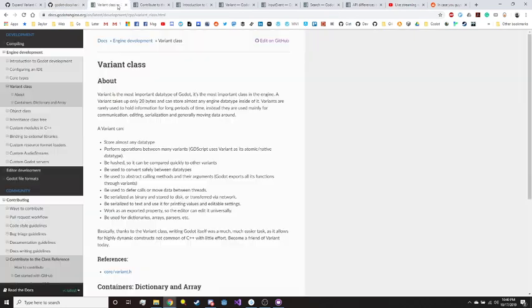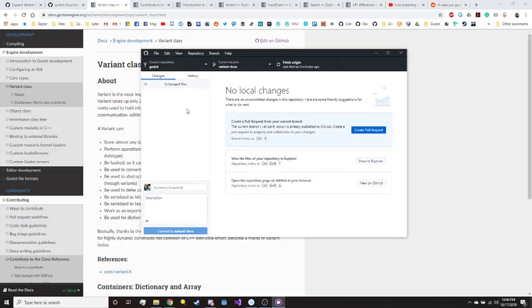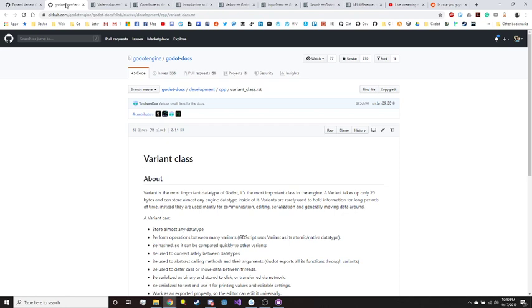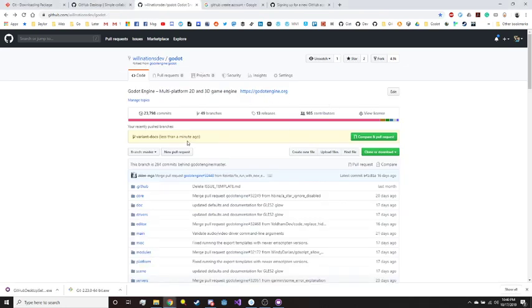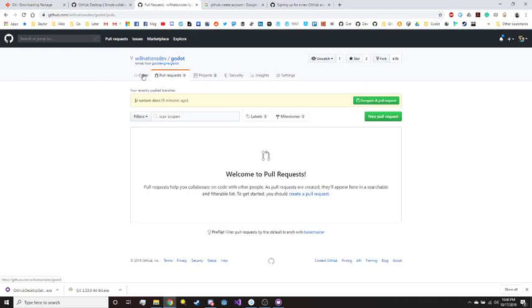I think that's pretty much it. As far as the complexities go, you just publish your branch to your fork, and then once you've done that, you go to your fork and you go here, and it'll be like, oh, you published. And if you can't find it and you want to open a pull request anyway, then you just say new pull request.